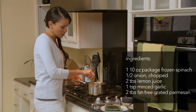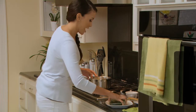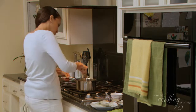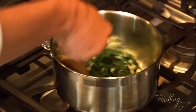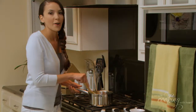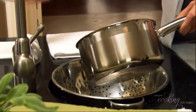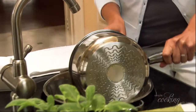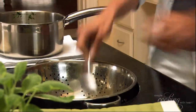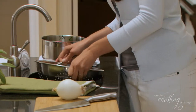So you want to keep stirring this. It'll take about 3 minutes or so. We're going to go ahead and add our spinach. All right, so when the spinach is done, we're going to go ahead and drain it in the colander. There we go, like that. Press with the spoon. Now we're going to put it back in the pan.